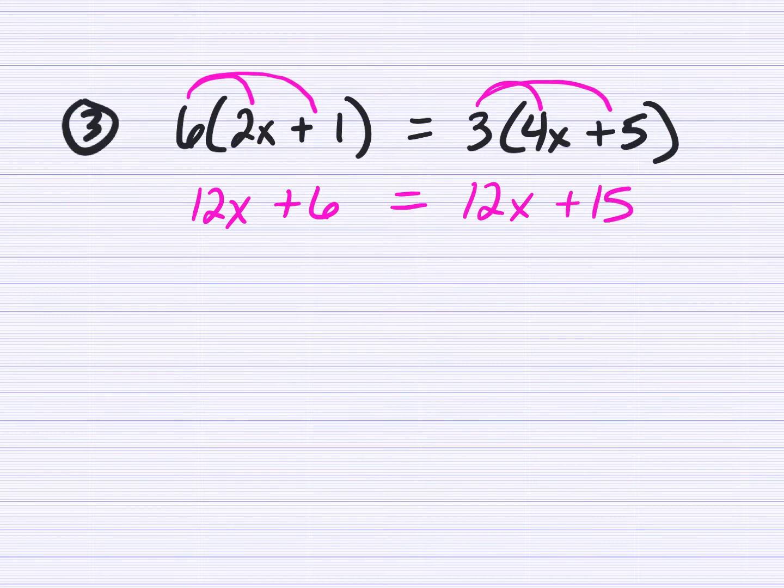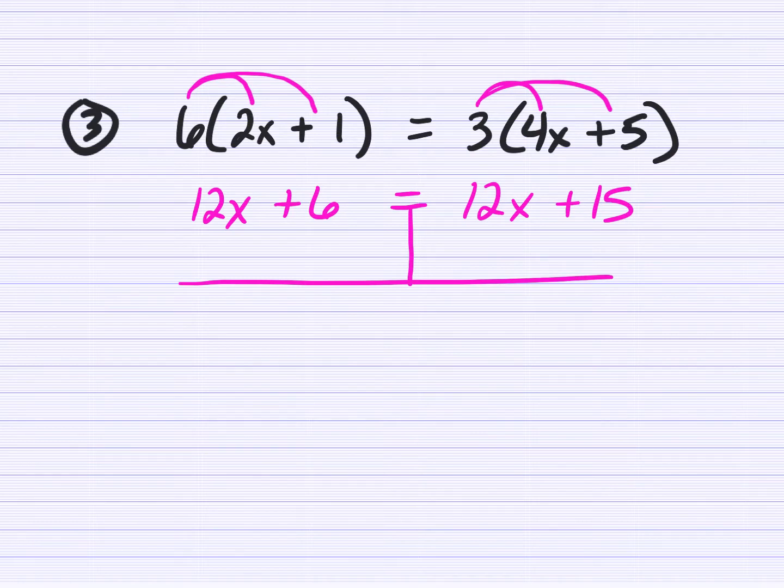All right, from here, since we have like terms with variables on different sides, I want to get them together first. I always suggest to bring the smaller one to the larger one. But again, there is no smaller or larger variable. They're both positive 12x. So that's our red flag that something weird is going to happen. So since it doesn't matter which one to bring over, I'm just going to start on the left and say the opposite of positive 12x is negative 12x, or subtracting 12x.